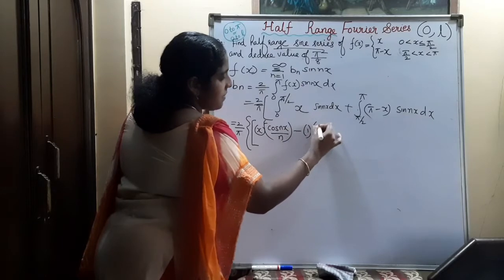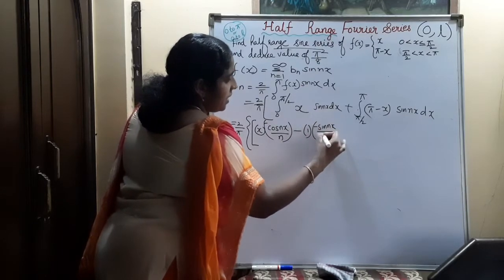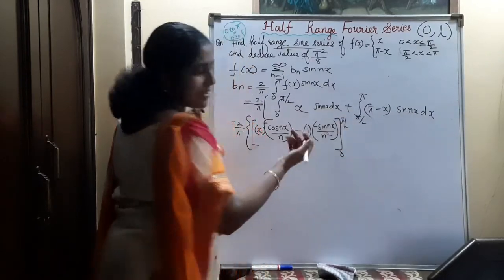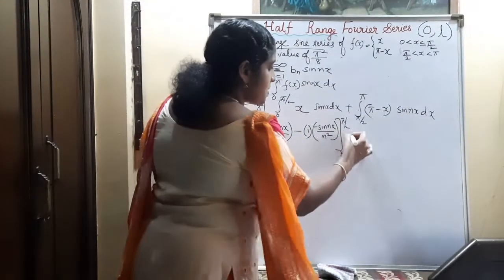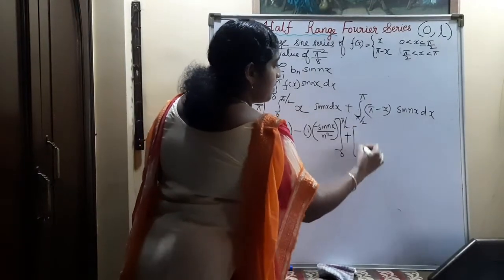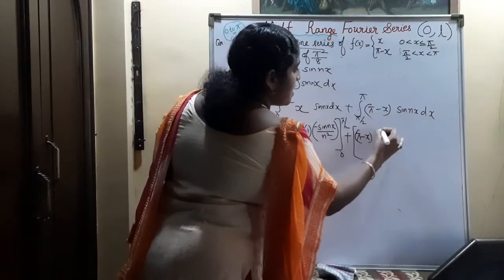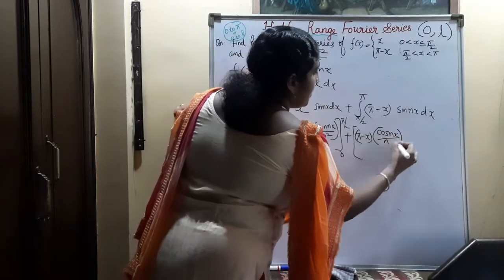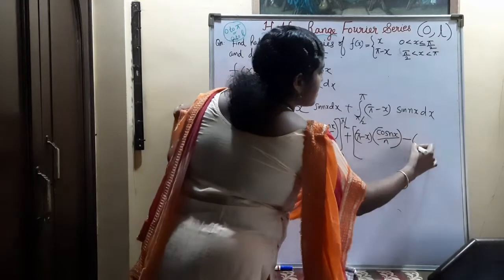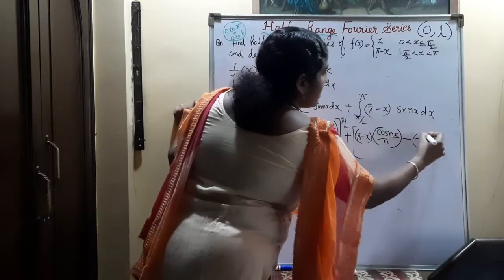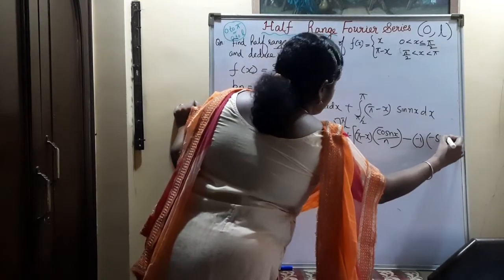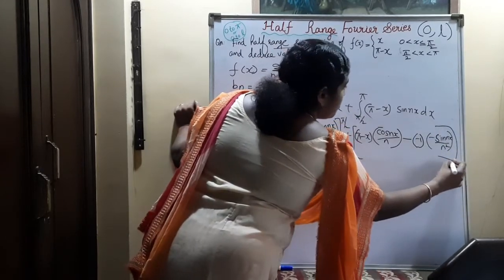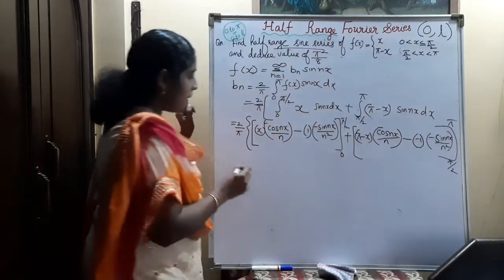Integral of this is minus sine nx by n square between the limits 0 to pi by 2, because the next derivative is 0, no need to do that step. And again in this function, first function pi minus x, the sine nx integral is minus cos nx by n, minus this pi minus x derivative is minus 1, minus cos nx integral is sine nx by n square, from the limits pi by 2 to pi.